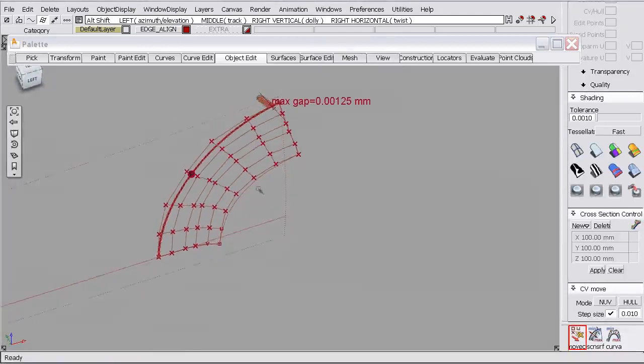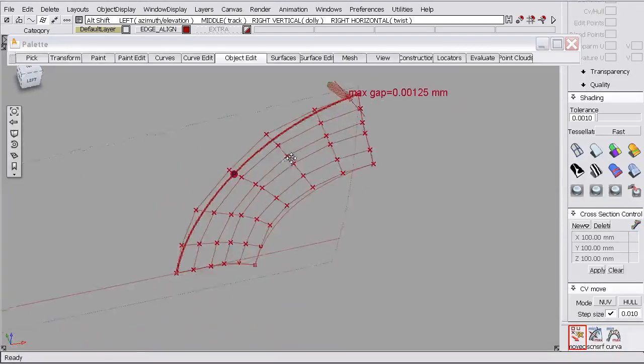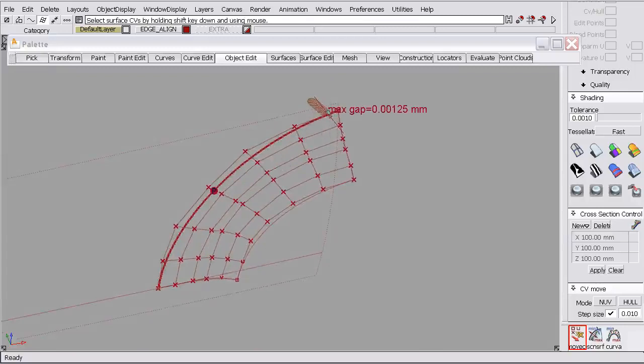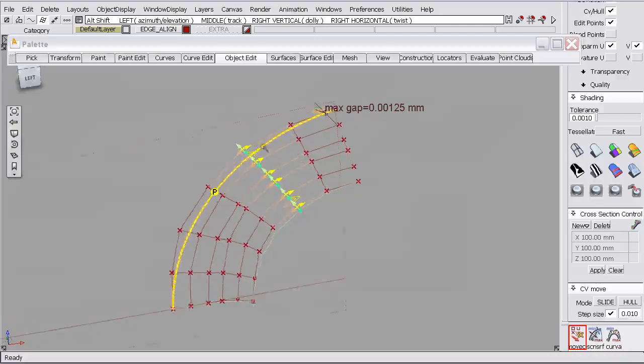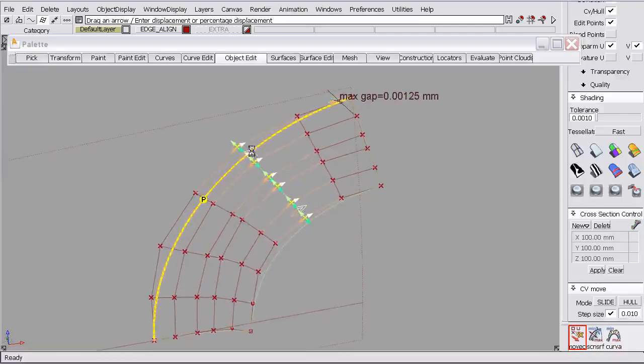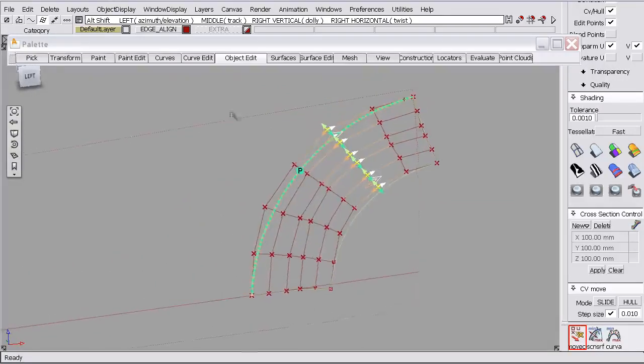And what I see here is maybe the software would like a little more control towards this end of the surface so it can fix this little gap. So I'll use the slide hull feature. I'll select this hull maybe, and I'm just going to select on this point to bias this hull a little bit this way, and you can see, since I have my performance options turned on to update during transform, as I modify that edge and push a little bit of control this way towards the end where the gap was, the software is continually updating the alignment, and it now shows me that we have continuity.